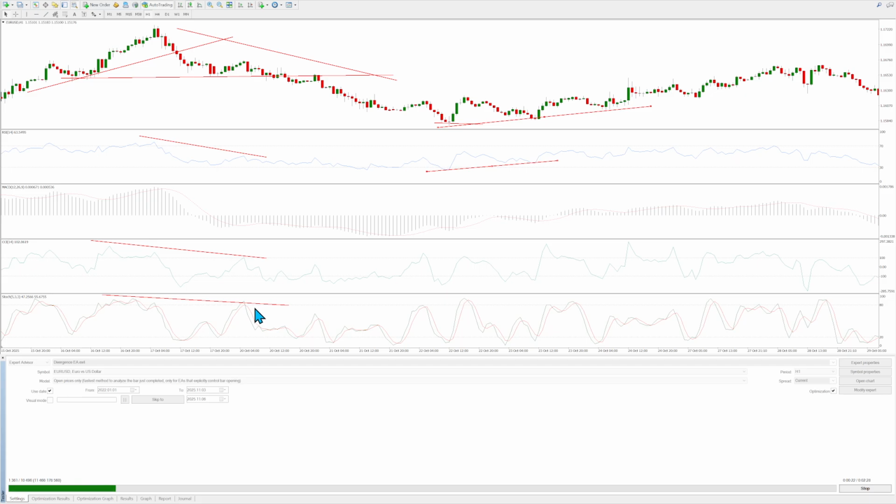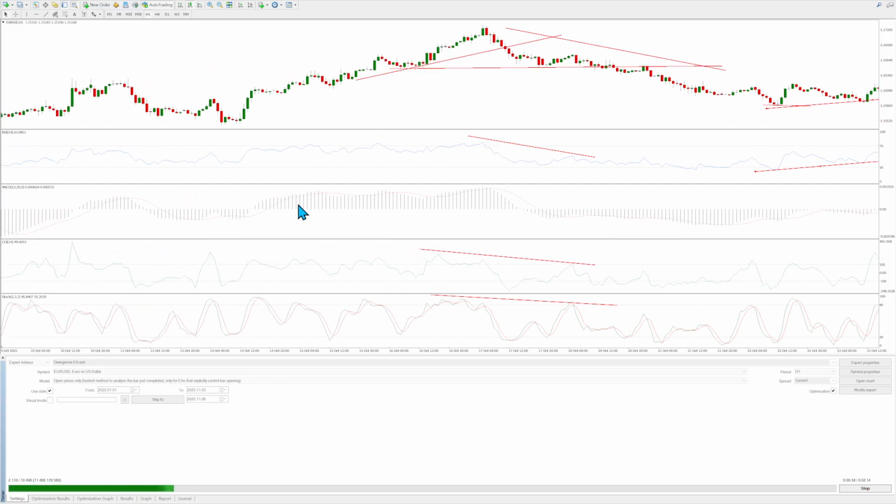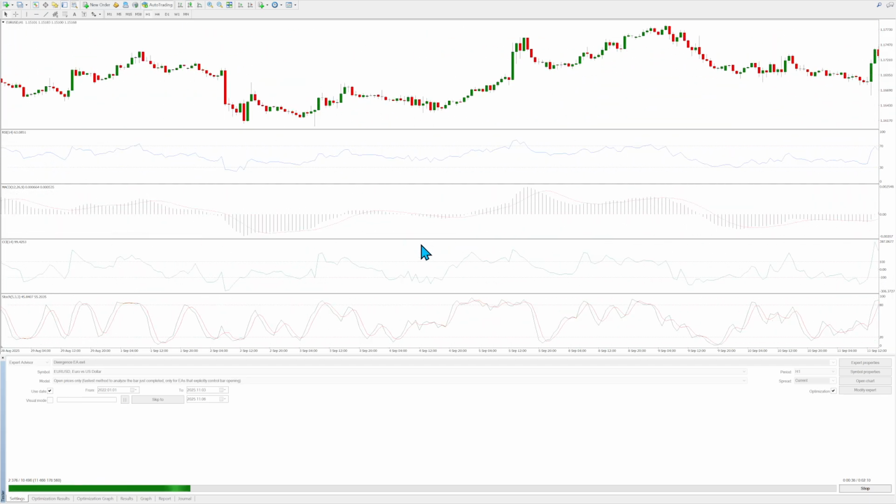And for me, sometimes you'll stumble across a good combination of settings that have some logic behind them, but you just need to spend the effort to actually check the settings and understand them. Like, why does it make sense? Why were these trades taken? And as I said, nothing can beat being semi-automated.